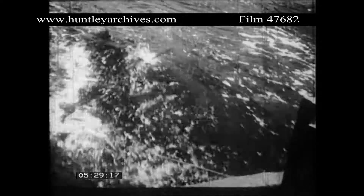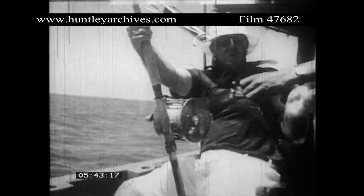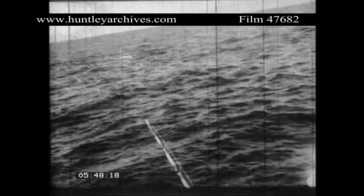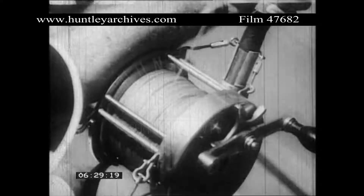Watch the line — another strike, and the line screams out. He's putting up a terrific battle, taking the line with all his speed and power. He's plenty hard to play as he charges away, and the fisherman dons his harness to hold a fish that seems to be made of steel springs. Water is poured on the reel to cool the line and bearings. Marlin have been clocked at 100 miles an hour as they take the line out.